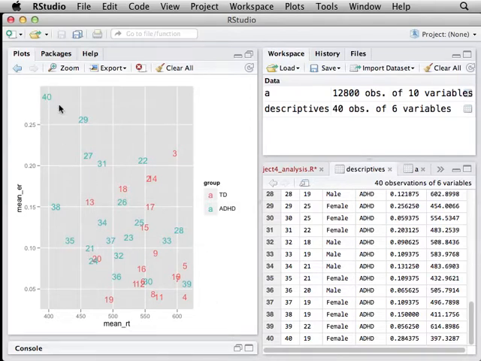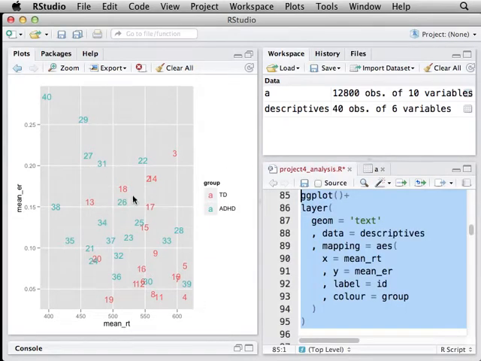So this gives you a sense. I usually look at a plot like this to see if there are any outliers. So for example, this 3 seems like it might be off this diagonal pretty substantially. I happen to have an expectation with regards to the relationship between the mean RT and the mean ER variables. But the point here is that you can create a nice little plot to investigate the relationship between any variables visually.